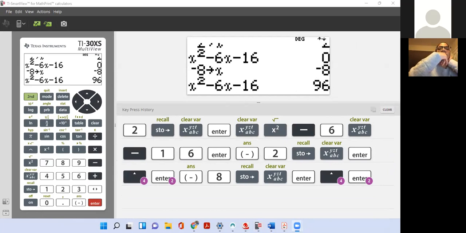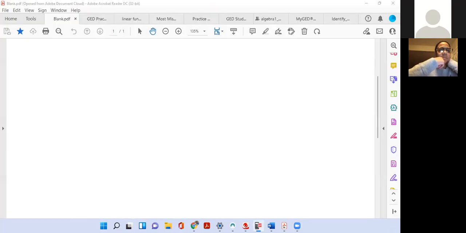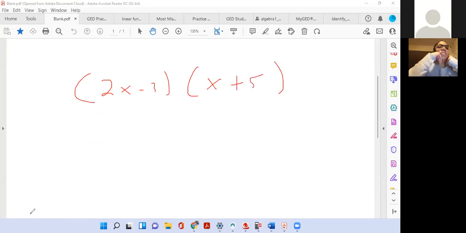And another point is this. You may have only 2, maybe 3 questions that had something to do with quadratic equations. Probably 1 or 2. The other thing they always give you is multiplying binomials. So you have something like 2x minus 3 times x plus 5. Even though they're not telling you to solve this quadratic equation, when you multiply this out, this becomes a quadratic equation. So one of the concepts you must know is how to multiply binomials together.